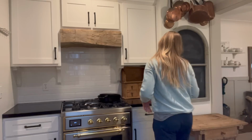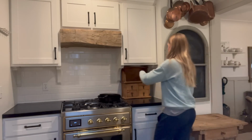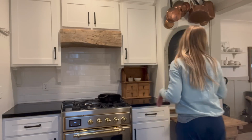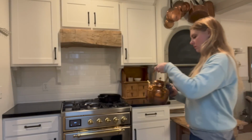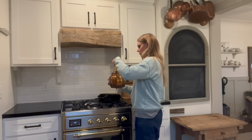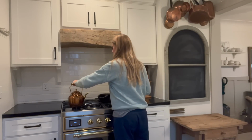One more tip before I flip the camera around, and that is to simplify your home as well. Our homes have a lot of extra stuff during the holidays with all of the garlands and ribbons and lights and trees. And I think it's really nice during these winter months, when you empty your space out, to really think about what you're bringing back into the space, and to not feel tempted to just bring it all back, but to be a little bit more strategic and to think about what you really love, what's going to bring you comfort. So yeah, simplifying each space in your home, I think, is another beautiful way to enter into this winter season.